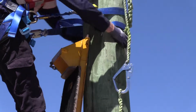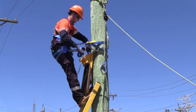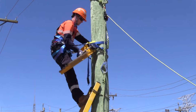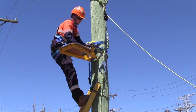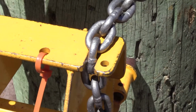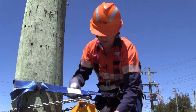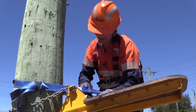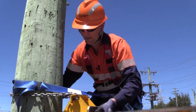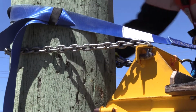Once the chain is wrapped around the pole, grab the platform with your dominant hand, the chain in your other hand, lift the platform up to horizontal and place a chain link into the frame. If the chain is kinked, remove the kink, adjust the chain links as required and ensure the chain is as horizontal as possible around the pole.